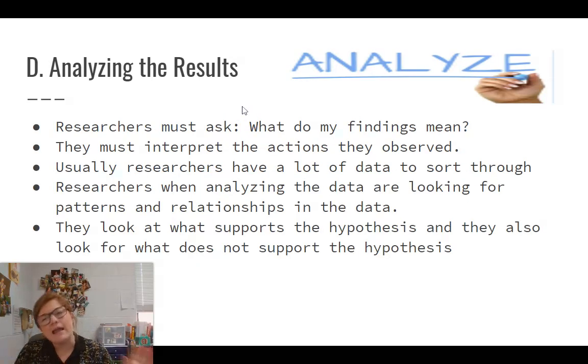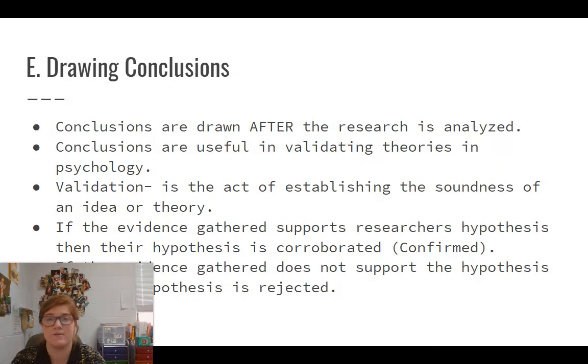Okay. So, analyzing the results, the researchers must ask, what do my findings mean? What came about? Did what I said was going to happen, or did it not? They must interpret the actions that they observe. Researchers, when analyzing the data, are looking for patterns and relationships in the data most of the time, and they look at what supports the hypothesis, but they also look for what does not support the hypothesis. And then they draw conclusions. Conclusions are drawn after the research is analyzed, okay? It's not drawn before you ever test the hypothesis.